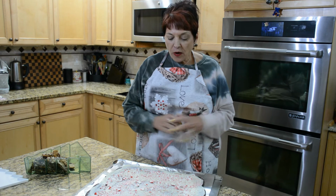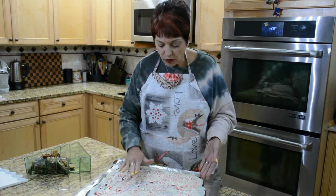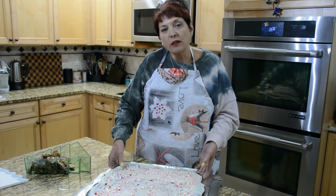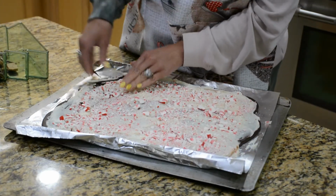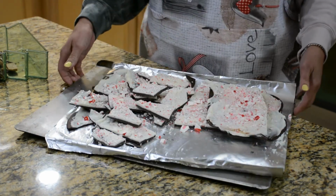Okay, so our chocolate is cold. It's ready to be broken apart. It looks really good. It's all stuck together. So I didn't show you this on the toffee, but it's gonna be the same thing. So you're just gonna get your hands in there, and you're just gonna push and break. This is our gift ideas.